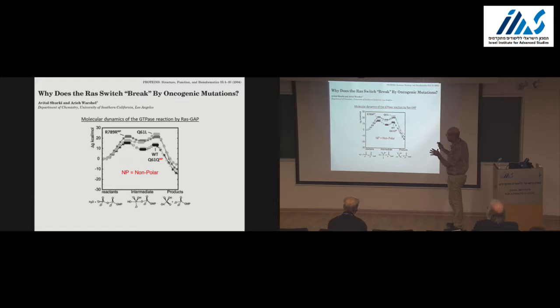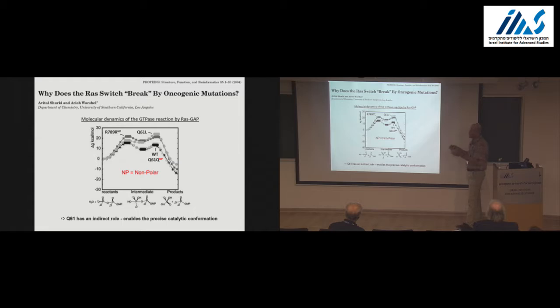leucine in silico. However, he did something that can only be done in silico, and he made a glutamine to glutamine mutation, which is non-polar, meaning it's like he put carbons there instead of nitrogen and oxygen. So it cannot form the polar interactions. And with this specific artificial mutation, he didn't get any significant difference in the energy of the transition state from the wild type. So he concluded that the role of the catalytic glutamine is indirect. It just helps to organize the conformation of the active site, like G12 is doing in RAS, for example.